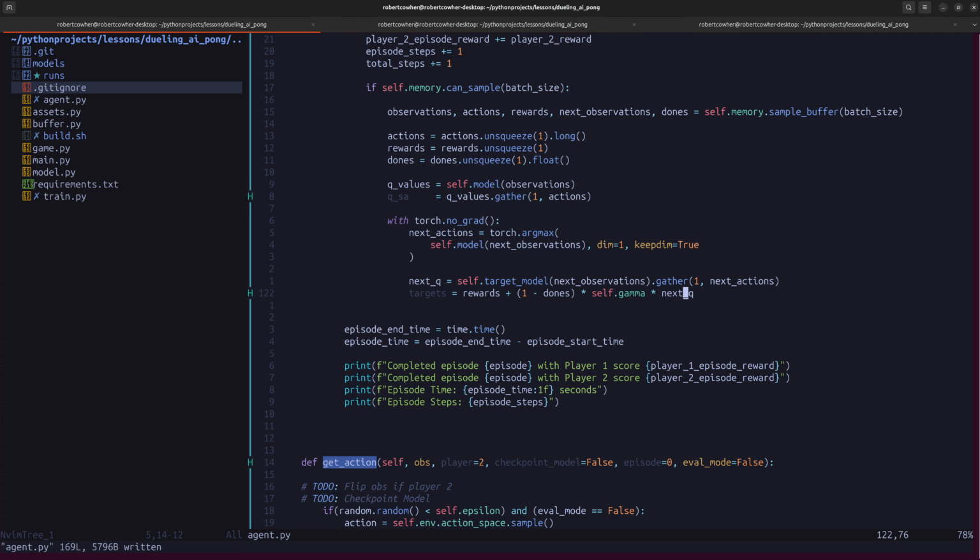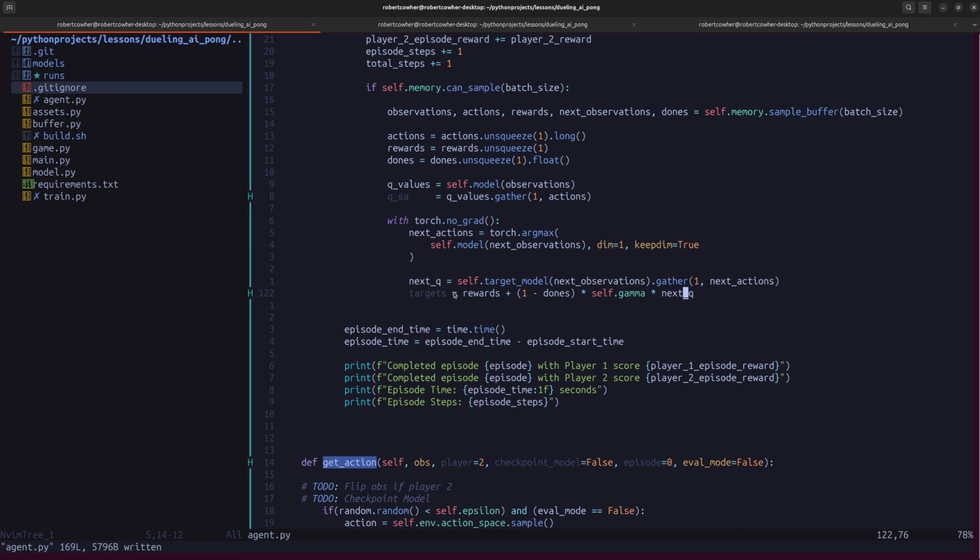So remember what we're doing here in Q-learning is we're basically getting our predicted Q values, and then we're using our target model as an anchor point, something that is going to lag behind the current model a little bit, provide it some stability. And what we're attempting to do is get the value of the current state in regards to the actual rewards.